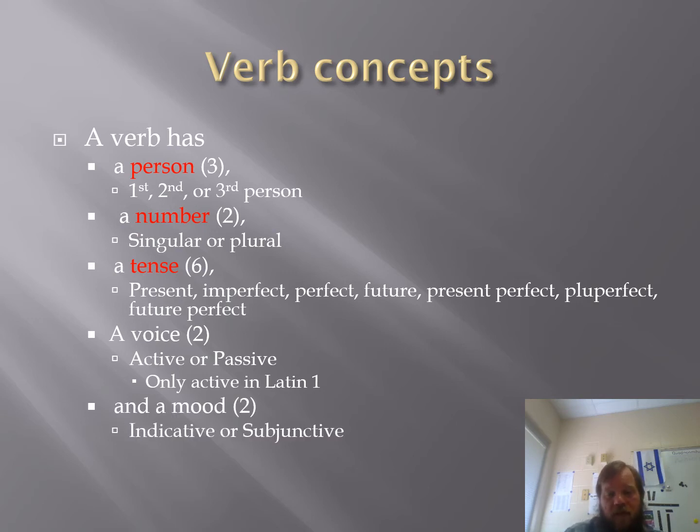And then there's moods, and Latin has 2 of them, indicative and subjunctive. Indicative is, again, most sentences in most languages are in the indicative, which is just used when you are either stating facts or you're talking about information as if it was a fact. Subjunctive is going to be for wants and wishes and dreams and quotations, certain other odd things. In Latin 1, you will only use indicative. Actually, in Latin 2, you will also only use indicative. Subjunctive is the big idea for Latin 3.